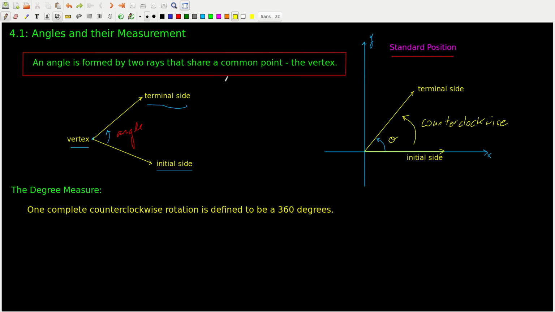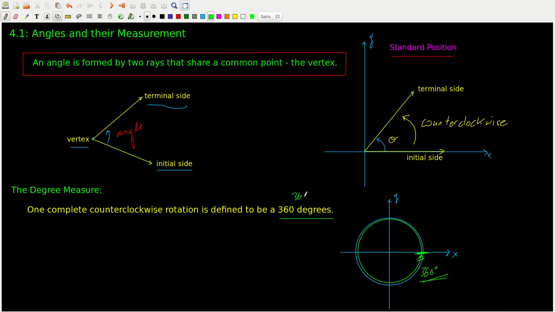So to be able to begin formalizing what we mean by angles, we're going to begin by defining the idea of degrees. One full counterclockwise rotation is defined to be 360 degrees. And so you see on this picture, if I start at a point and I rotate entirely around one full counterclockwise rotation, that is 360 degrees. So starting from here and going once around the entire plane, that is a 360 degree rotation, and we write degrees with the little degree symbol up there, or you spell out the word degrees, but we need to put the units on it.